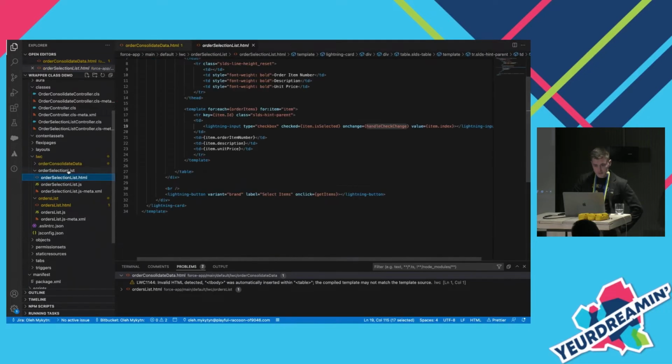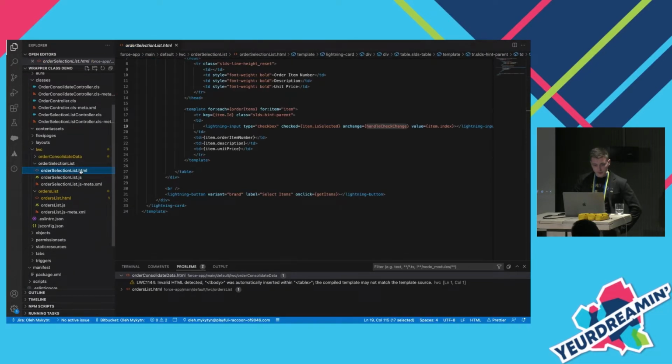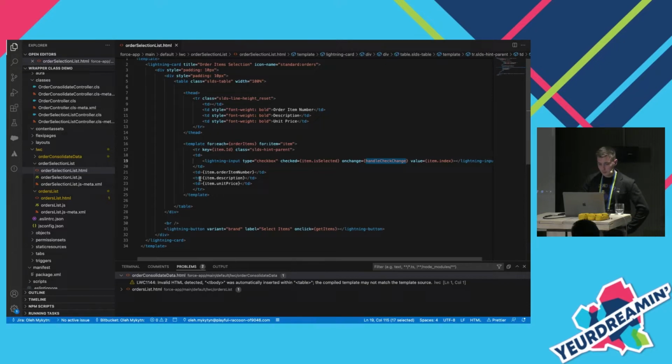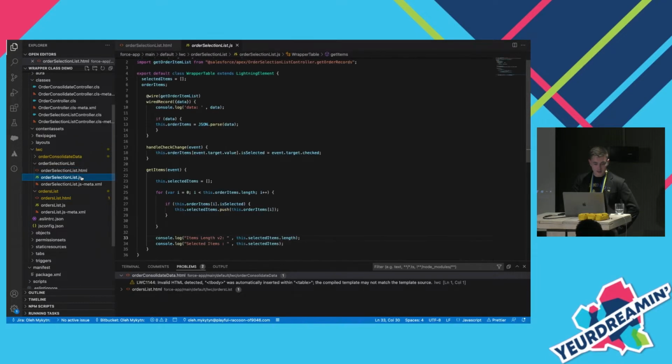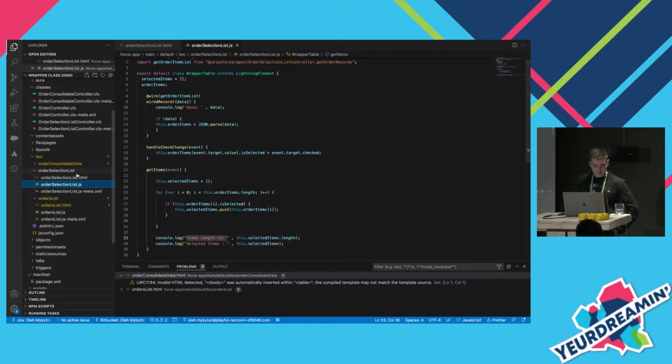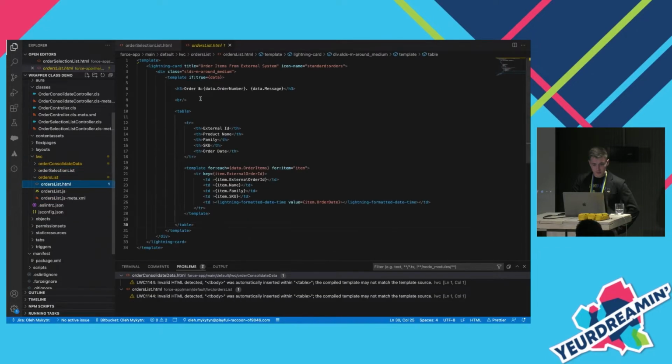It's a list, so it's here. We can just quickly look, but it's pretty much the same: the same table iteration, just a different wrapper type and fields. Sorry, it's the wrong component, this one.